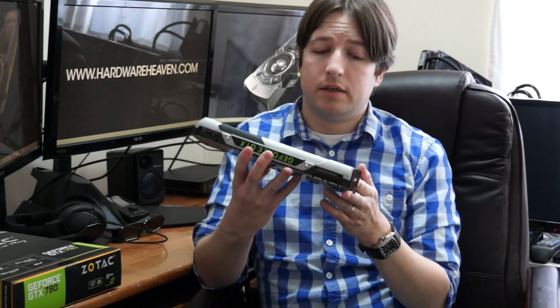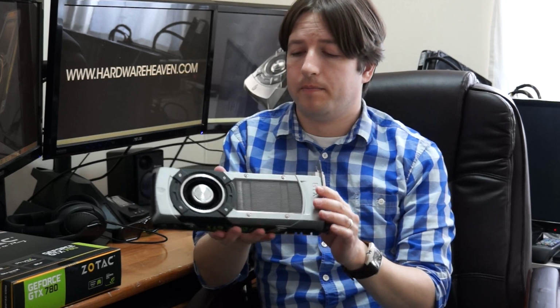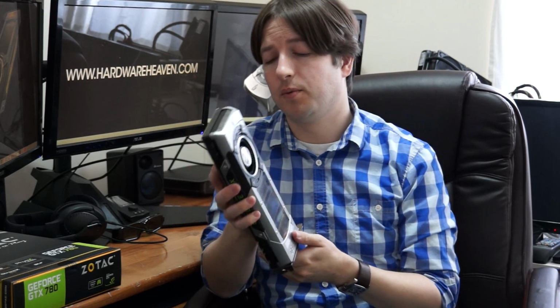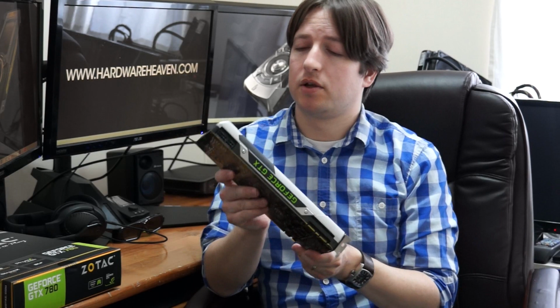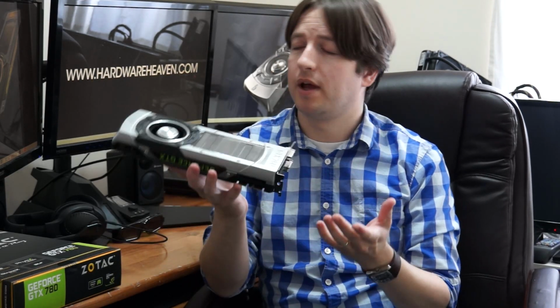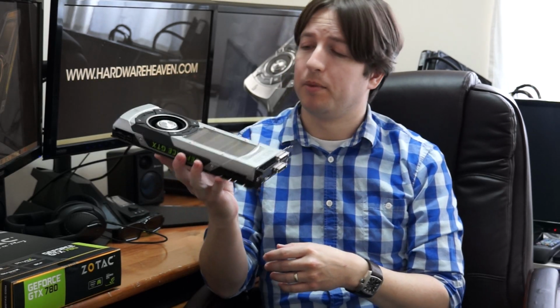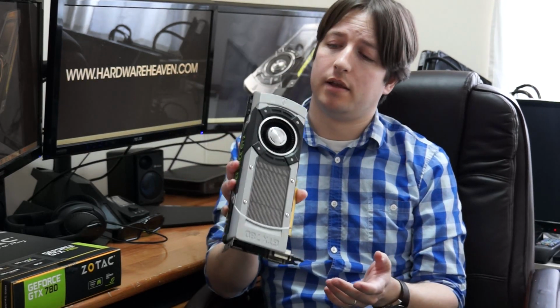So that's the GTX 780. It can really be viewed as Titan light. Not only does it look very much like a Titan due to the same cooler being used, but it uses the same GPU as well, so that's GK110, 28nm part, and the specs on this one have just been tweaked slightly, so we have 2304 cores, 12 streaming multiprocessors, 48 ROPs and 192 texture units.